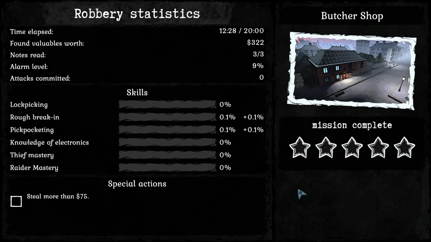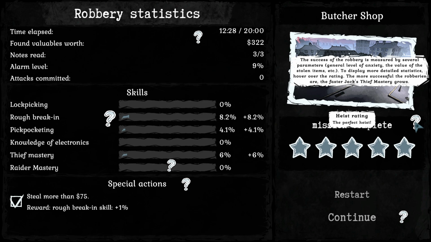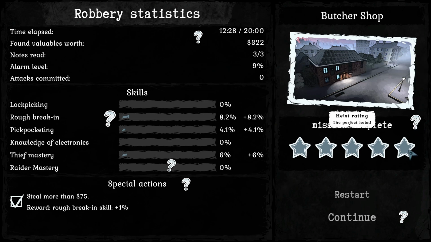12 minutes, 28 seconds of non-stop stealth, covert action. We get 5 stars. This is mostly determined by how much stuff you steal, as far as I've seen. That's the main thing that matters. It might be affected by alarm level, but I've never had my alarm level that high. Ours was at a whopping 9. 322 state bucks worth of stuff.